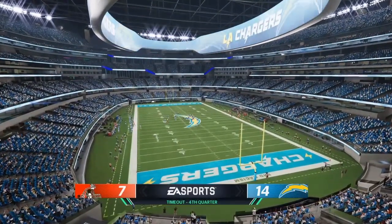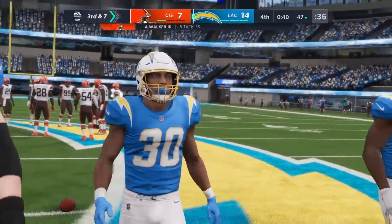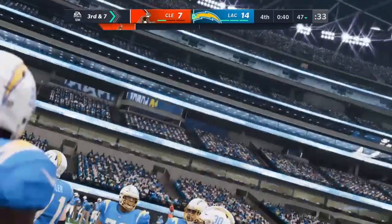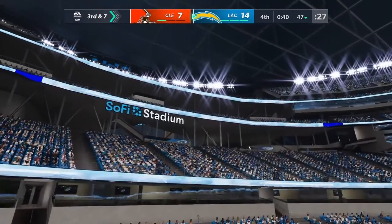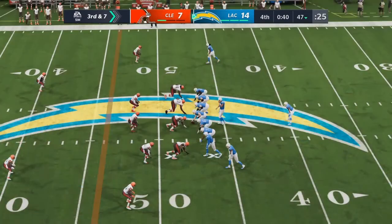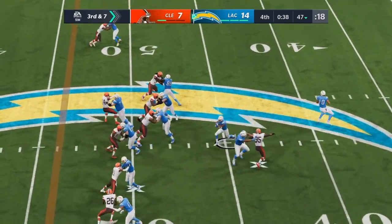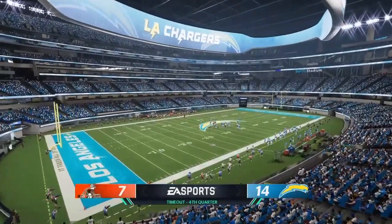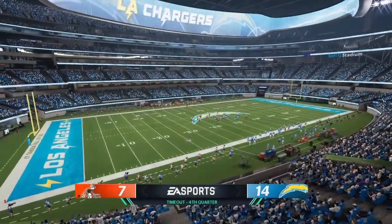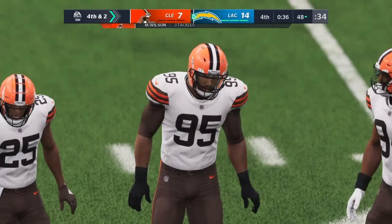Now the Browns signal for the second of their timeouts as they'll stop it with 40 seconds remaining in this 4th quarter. And for the Browns, a nickel set here on 3rd down. Herbert will give this one to Eckler. And they'll get this across the midfield stripe, but still winding up short of the 1st down. The Browns will quickly use their 3rd and final timeout, as it'll come with 36 seconds to go in half number 2.